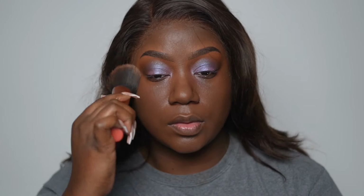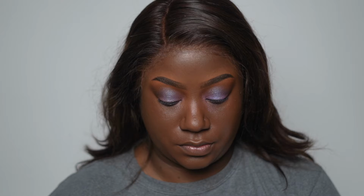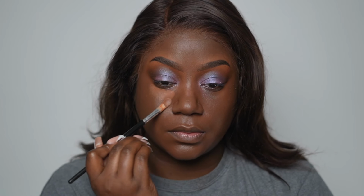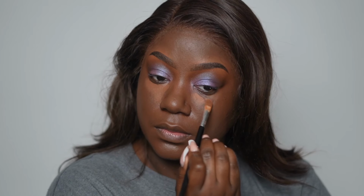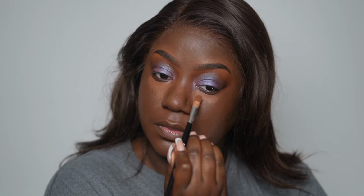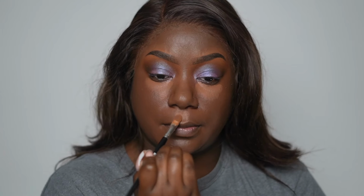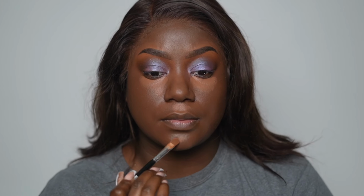And I believe that I took the undertone test back in the day. I want to say I took it on Ulta. So go on there and look up the undertone test and it'll ask you what type of jewelry looks good on your skin. Is it gold or is it silver? It'll ask you so many different questions, like when you're looking at yourself, can you see your veins? And if you see your veins, are they blue or are they green? So many different colors, and then at the end it'll help you find your undertone. Use that undertone to find your perfect foundation.